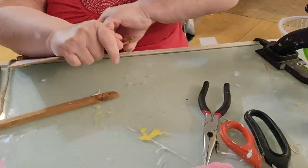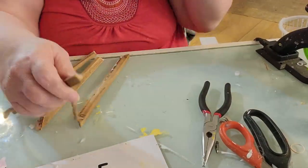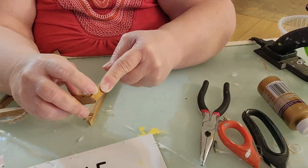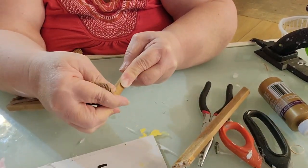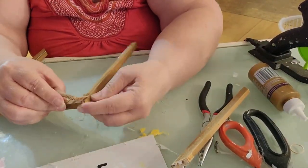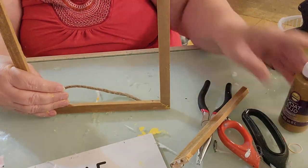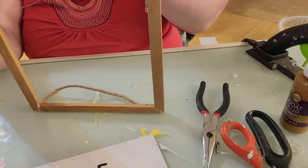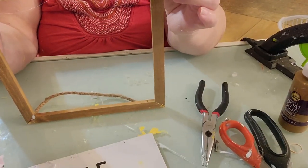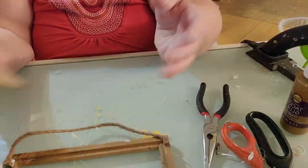But so then I take this sign and pull it apart. I did not mean to take the frame apart, but I just put a little tacky glue and hot glue and then put it back together so that I could put my sign back in when I was done. And it worked pretty good. It's still together. So if you happen to pull your frame apart, just take you a little bit of glue. Do not rely on strictly hot glue because hot glue and wood sometimes play fair, sometimes they don't.